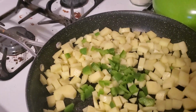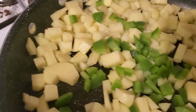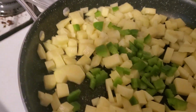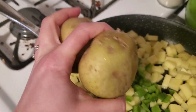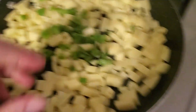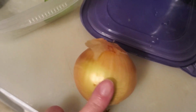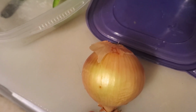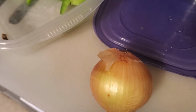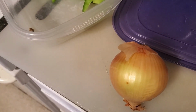It's Wednesday, December 28th, and I am making up some sort of like home fries, I guess. I'm trying to show you. I have these potatoes that have eyes, and they're really sad looking, so I cut up 4 of those. And then I had a little bit of green pepper, so I'm not going to use all of this, but I did use some. And then I have a very small onion and some olive oil. And I'll probably put some salt, pepper, cumin, garlic powder, maybe onion powder in there, and I'll show you when it's all done.